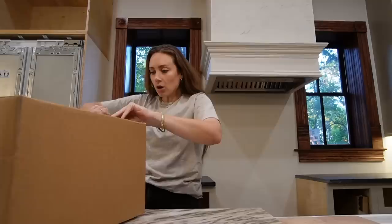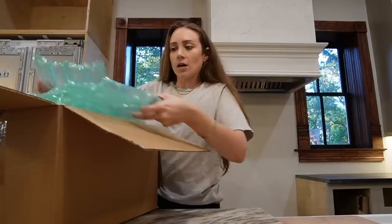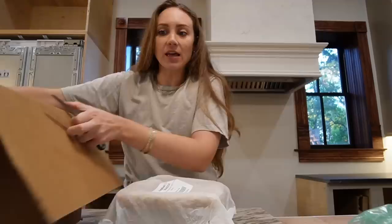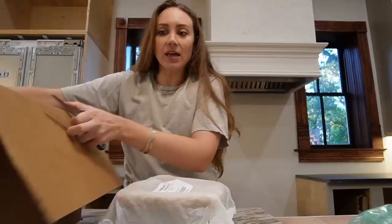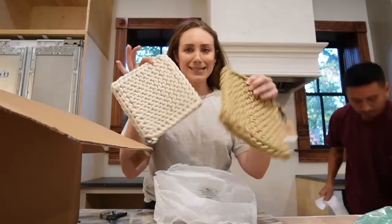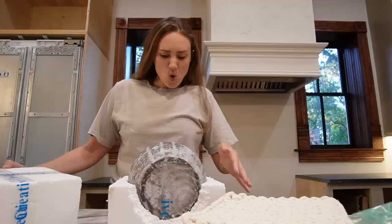I've been ordering some other things for the kitchen and finding some really cute stuff. I think this is a really unique pot that I found. I always keep all my packaging supplies — you never know when it's going to come in handy. Oh, this is actually a couple of things — I found these things on Amazon, I'll link these. I actually saw them in a boutique in Fredericksburg, and I loved them. Isn't that cute?